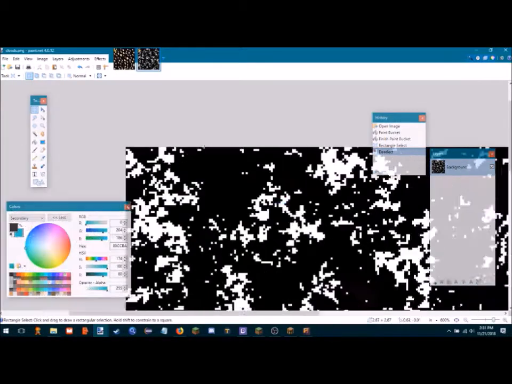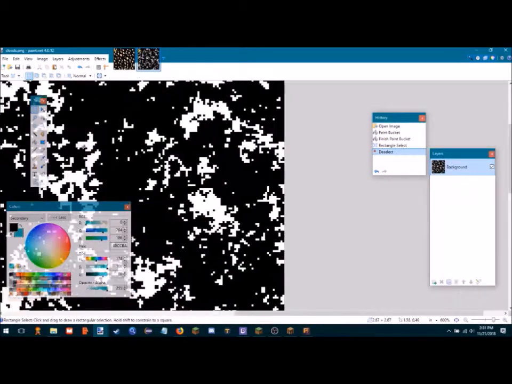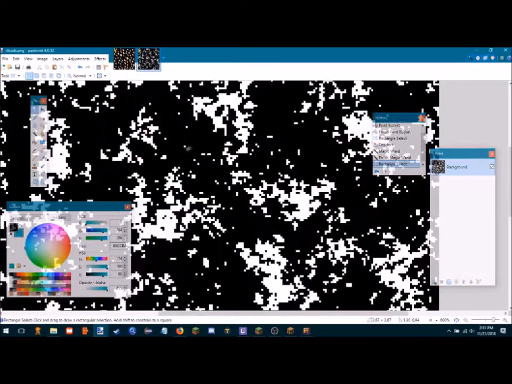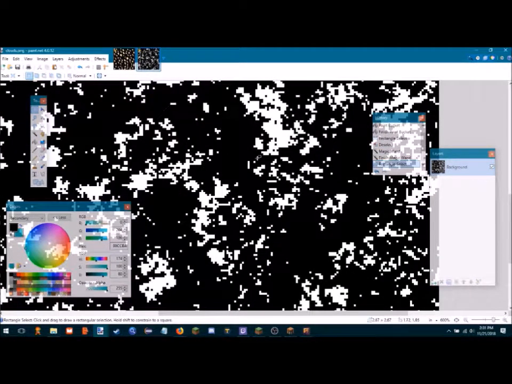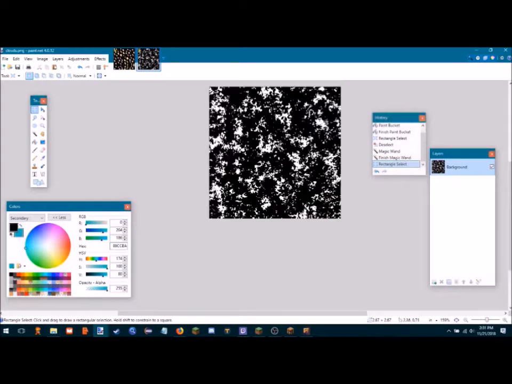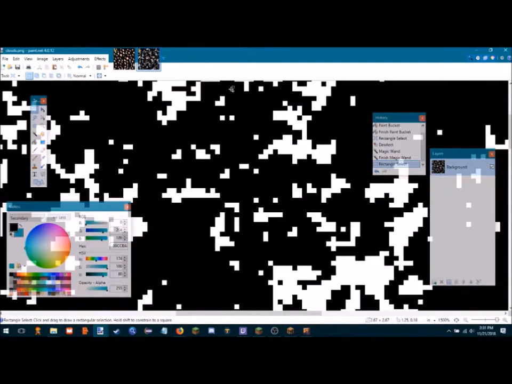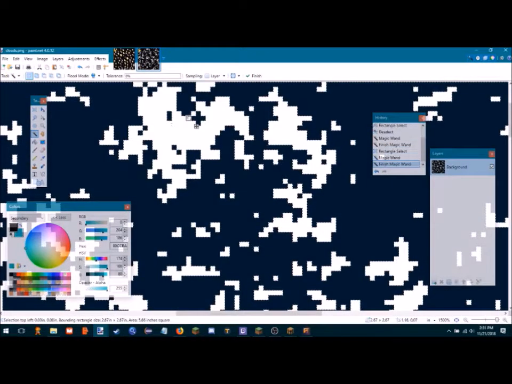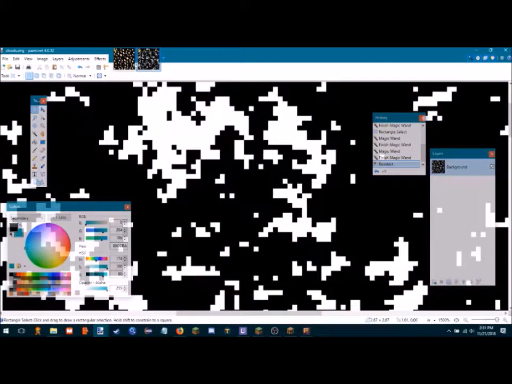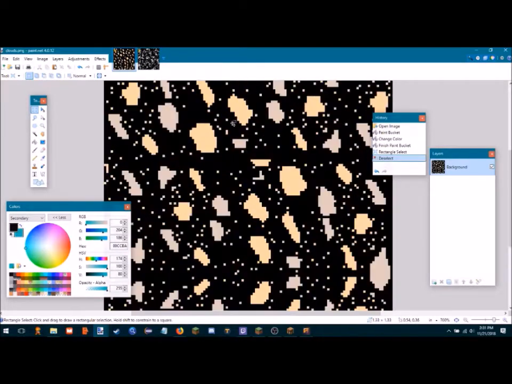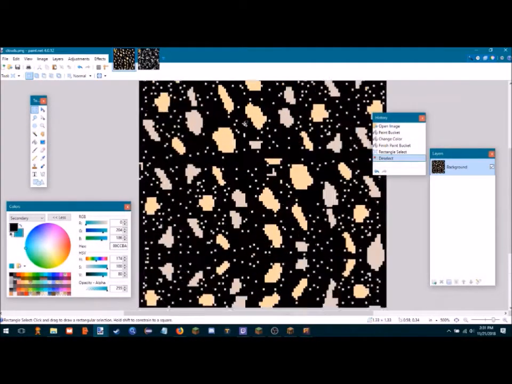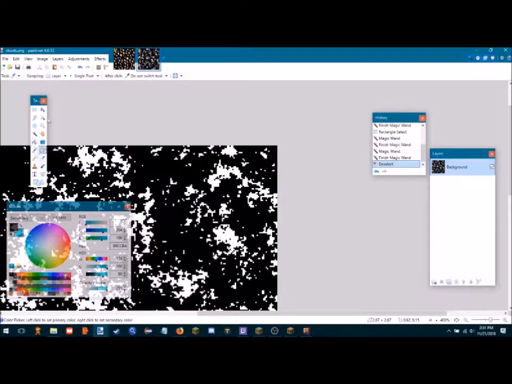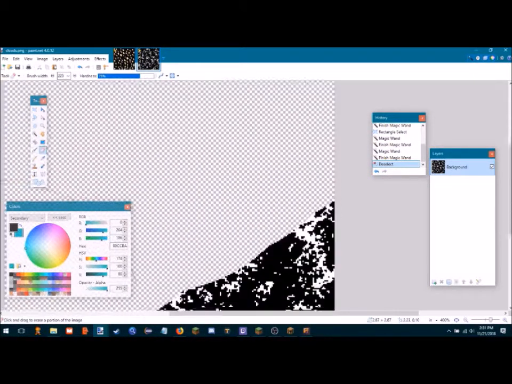As you can tell, it's all white. Now, normally there is not black in the background. I just have that for easy viewing purposes. This will actually create a semi-opaque black sky with white clouds on it. Again, this is not what it normally looks like, but as you can see, there are 2 different colors. So now let's go ahead and show you how exactly to create a texture.